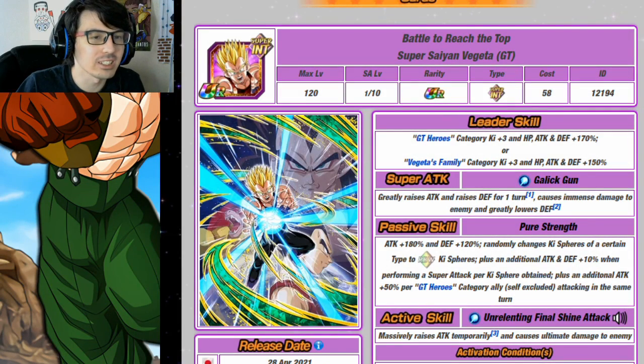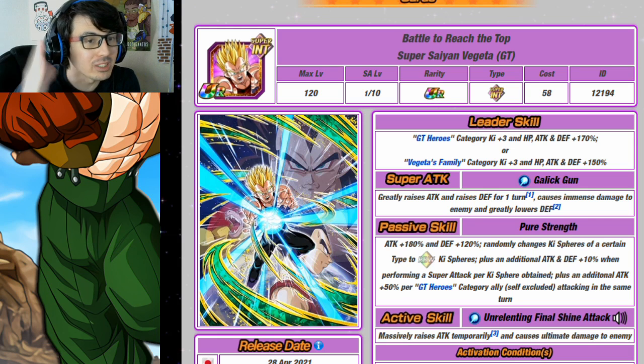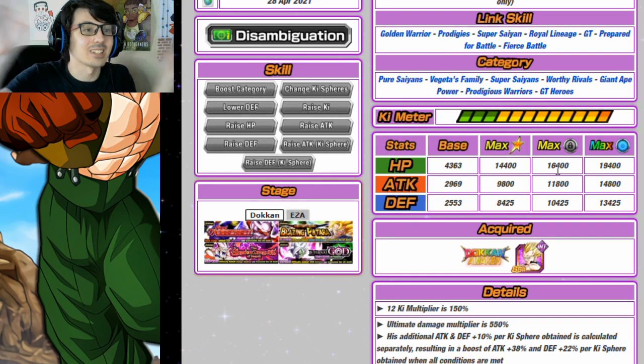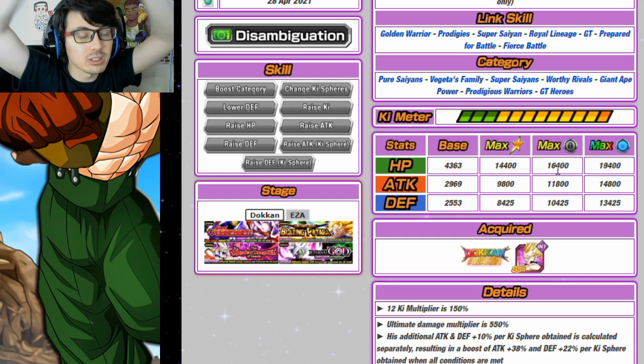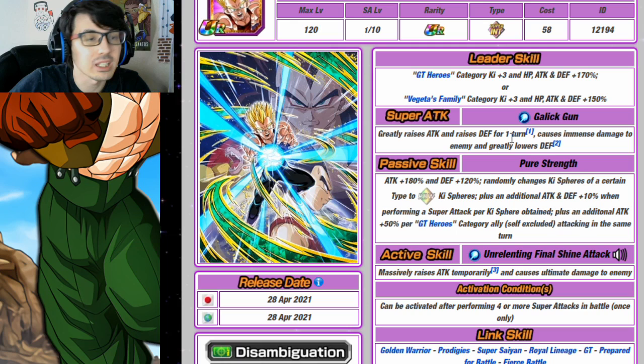My name is Waffles the Asian Yenber and today I'm here to help you build a team for your brand new Super Saiyan GT Vegeta. Now of course we're going to talk about his own team, the GT Heroes and Vegeta's family team first, but then we are going to talk about his other categories like Pure Saiyans, Super Saiyans, Worthy Rivals, etc. So we'll get into all that. Of course timestamps are down in the description below, but let's first talk about GT Heroes and Vegeta's family.